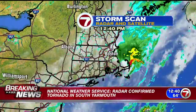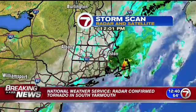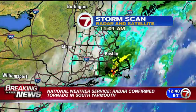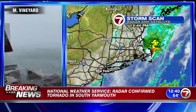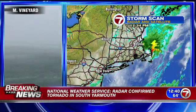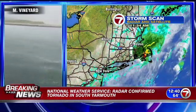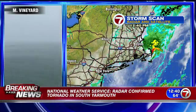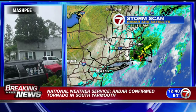We do also want to talk a little bit about some of the damage, but maybe not even the trees down or the flooding, but we do have some power outages. More than 10,000 people being reported in parts of the Cape without power right now. So again, you don't need an actual tornado to cause the damage when you get these straight line winds and wind gusts of up to 90 miles per hour. It's wild. I mean, we're talking hurricane force type winds, and you can see a lot of damage and power lines going down. So there's thousands and thousands of people now who don't have power.